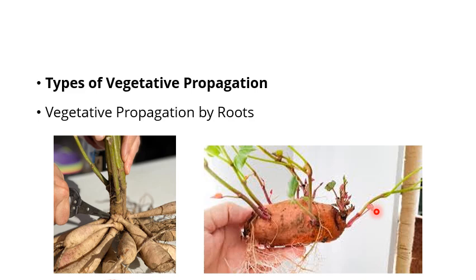So let us discuss the propagations which occur. One example I can give you: here I have two pictures of some plants. One example is the sweet potato. See here, the sweet potato usually stores food in the adventitious root, which can sprout into new plants. Another example I can give you is dahlia, which has a tuberous root that generates a new shoot. So this type of propagation is called vegetative propagation. I hope you got it.